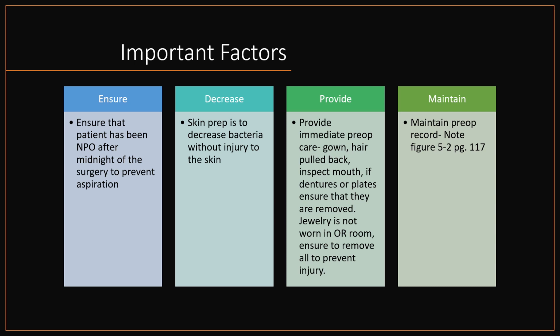If you have a wedding band on or something like that, it can turn into a tourniquet because you're going to have some swelling a lot of times postoperatively. So no jewelry. In fact, if you send a patient to surgery, there will be something called a preoperative checklist. All these things that I'm naming off are going to be on the checklist. And when they're calling report or you're giving report, they're going to ask you, has the patient been NPO? Do they have a clean gown? Do they have their skin prepped? So make note of figure 5.2 on page 117.